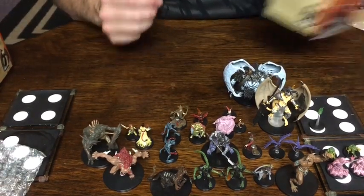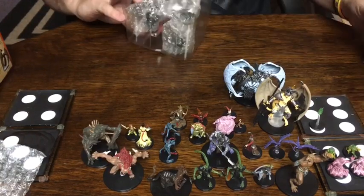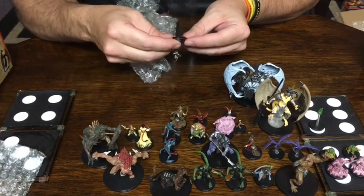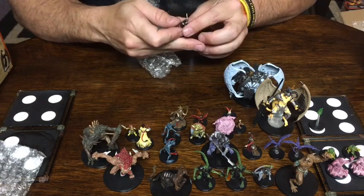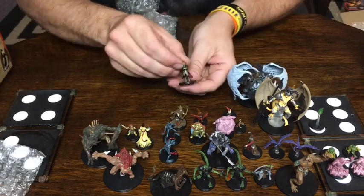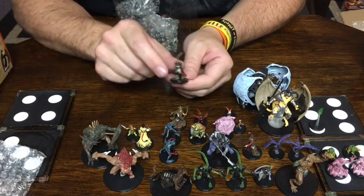All right, one more box for this one, for this brick. Mantle Morin. Is that a human, female? Looks like maybe a female fighter. Right there, female fighter. One of the NPCs.